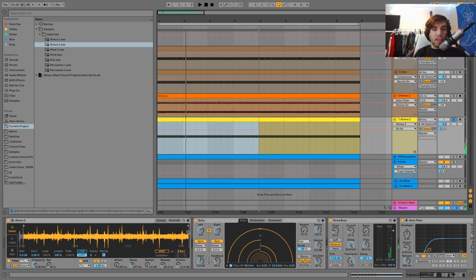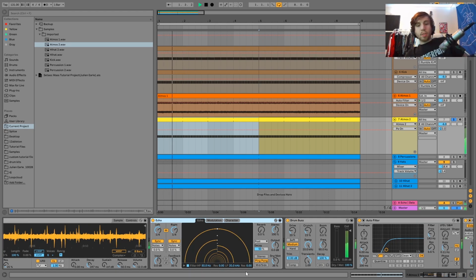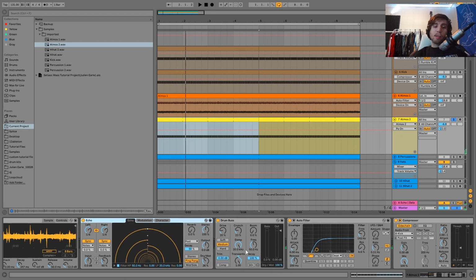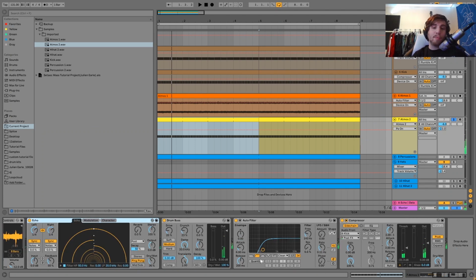And then for effects on this one, I've got it going through just a bit of echo. You can see this is on quarter notes and it's on the ping pong setting. So that's just giving it a bit of space. I've got a bit of drum bus to make this a bit fatter as well. You can see the transients are turned up, so that's really helping to get it clicky. Because when you're working with more of a Foley sound like this and you're trying to turn it into something that's going to fit in techno, a lot of times you have to do extreme stuff here, like with the transient knob.